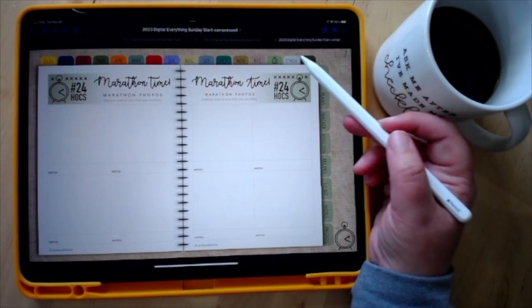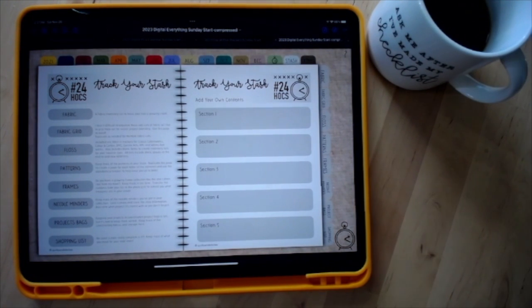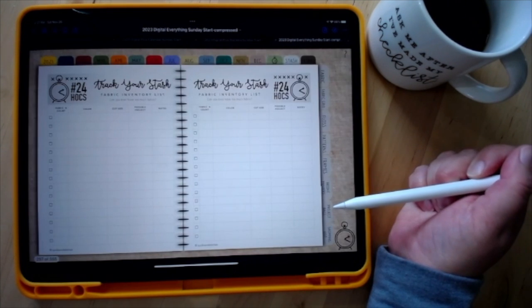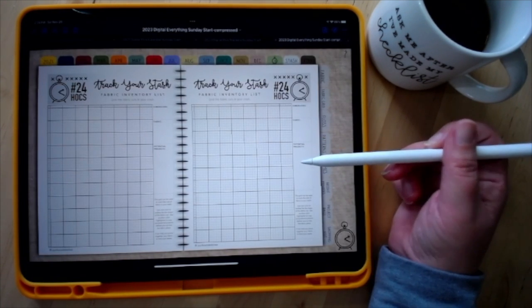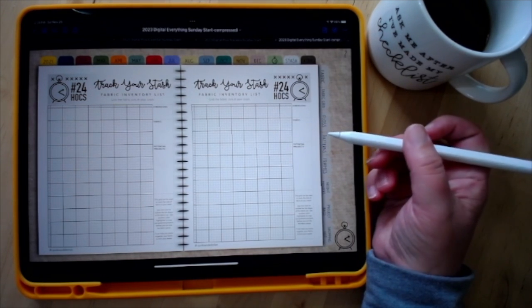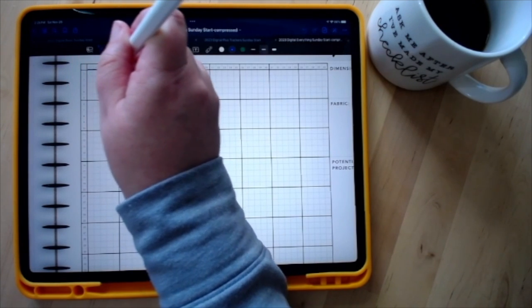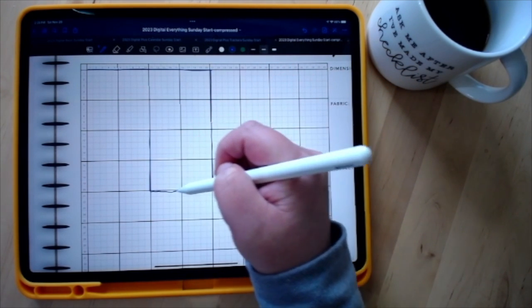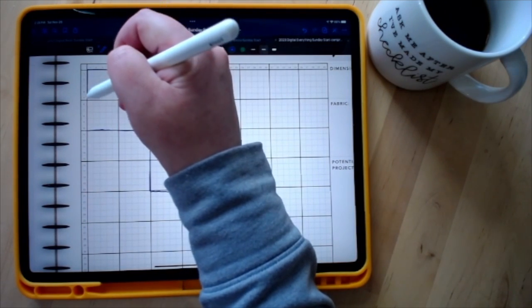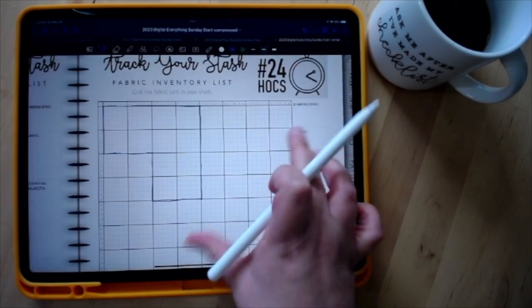In the Stash section you get into the nitty-gritty of what's in your stash. You've got your fabric — just a list of what's in your stash — plus a fabric grid, which was new last year. I use this grid when thinking about a cut of random size. For example, a 20x20 piece with a cut-out — I'd use the highlighter to mark it and see what pieces in my stash might work for that. Then you've got your floss. For the printable version, you'll use the separate PDF packet with the pre-filled floss inventories.